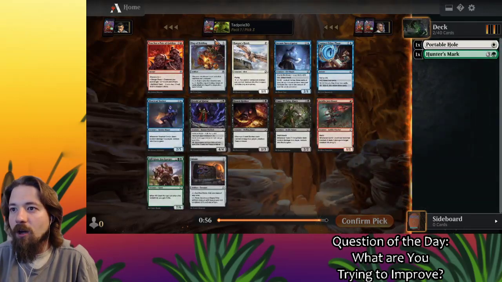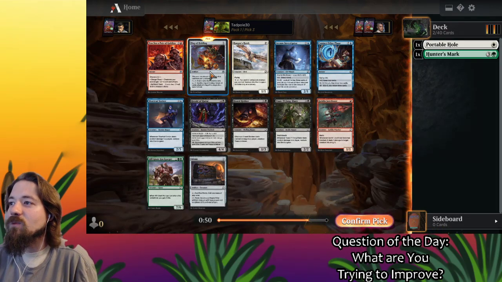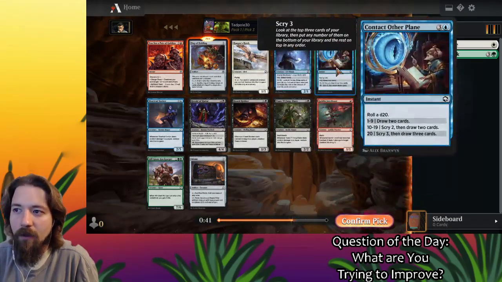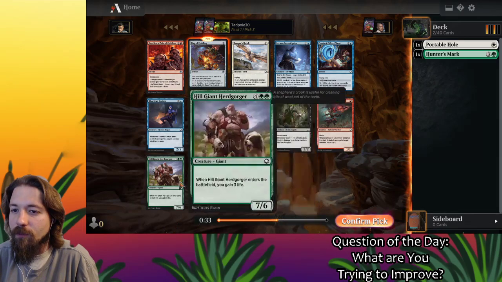Bag of Holding, as always, I absolutely adore having one Bag of Holding in my deck. I think every single one of my decks has had at least one Bag of Holding, and every single time it's won me at least one game. Do not underestimate Bag of Holding. So... Contact Other Plane is also good. Ranger Hawk is decent if you have enough creatures. Hill Giant Herd Gorger. I'm seeing a notable lack of blue. Or of green.